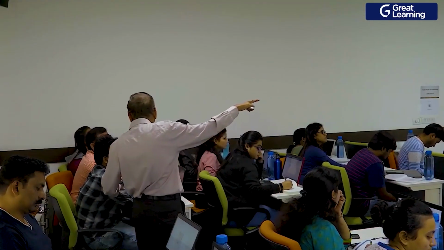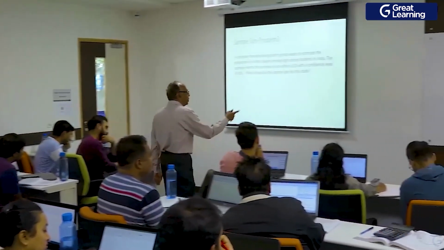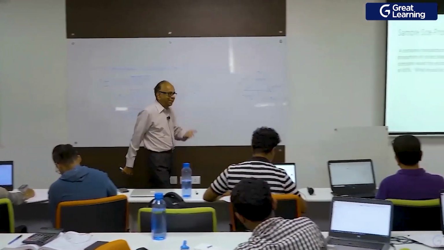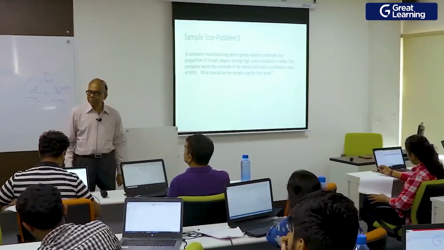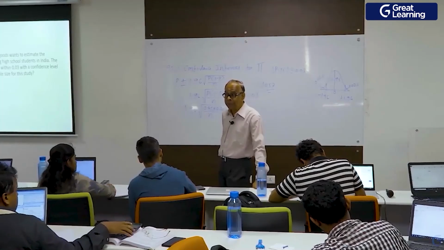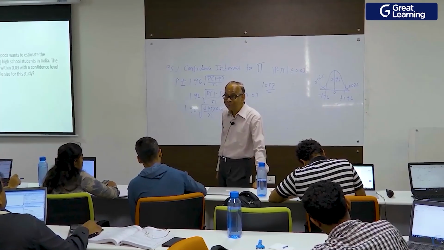The other case, when it is mu, it's not possible. But in the proportion, the advantage is P into 1 minus P. I can figure it out. You get the point? Because this is proportion. Are you clear? Now you can do the very same problem. Take 0.5 and 0.5. Find out the value of n. It will be a little over 1057, a little larger. In other words, you can do a problem like that when it comes to proportion.